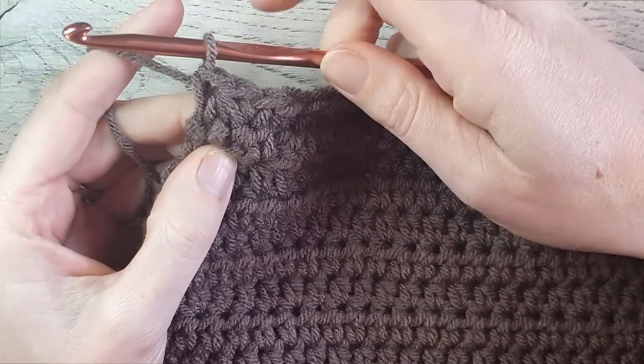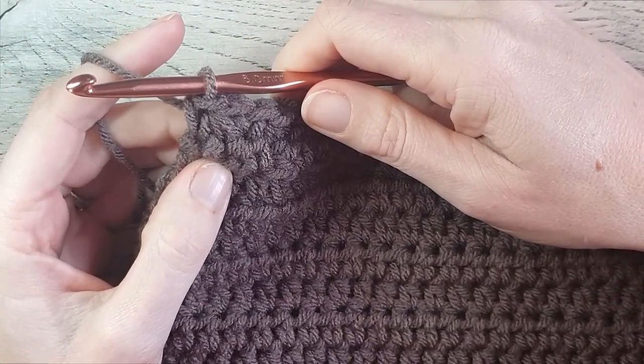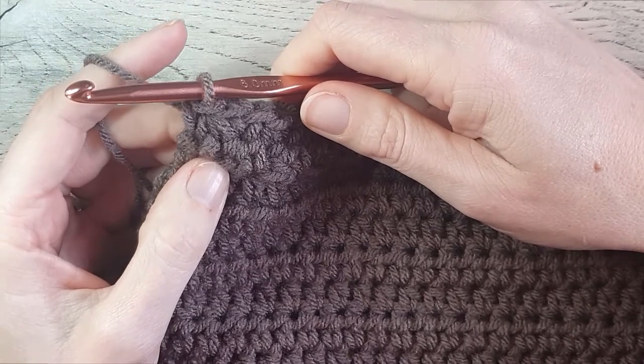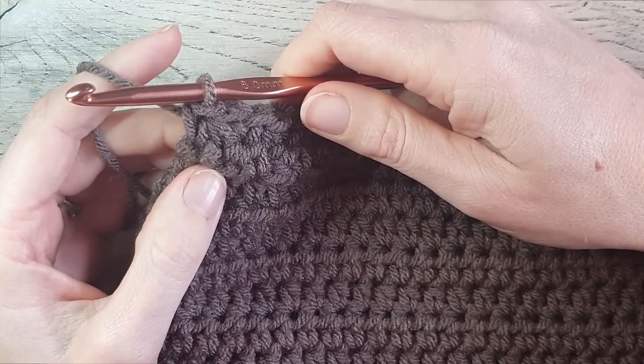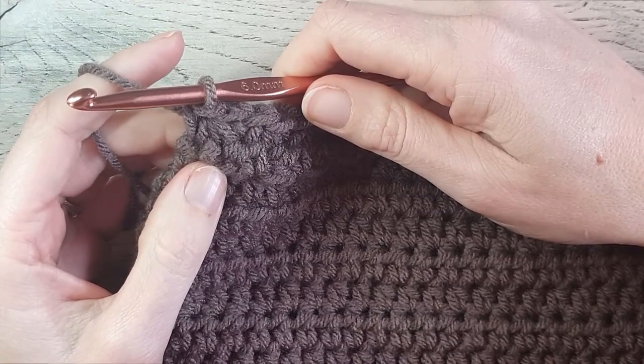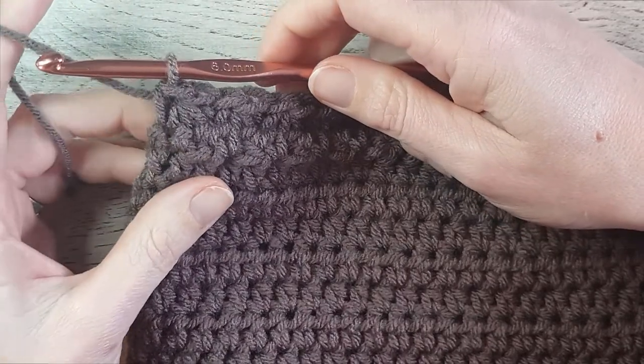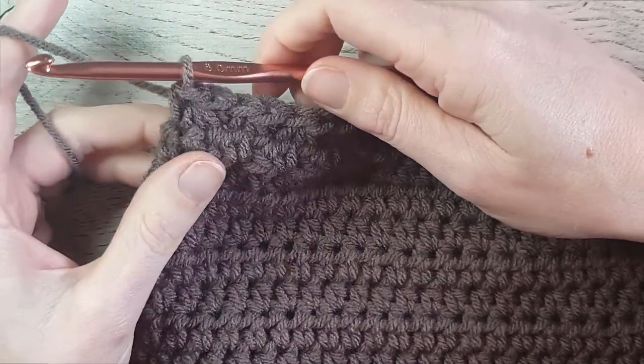And don't make your chain one, otherwise you increase and you end up with a wider part at the top. So don't make your chain one after the last single crochet three together, but make a single crochet directly in the last stitch. So this is your repeat row.